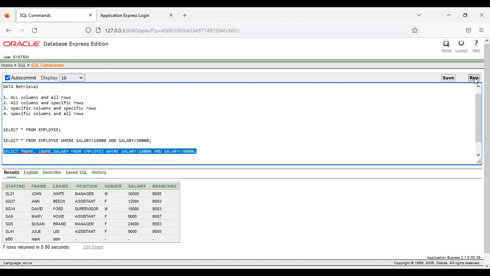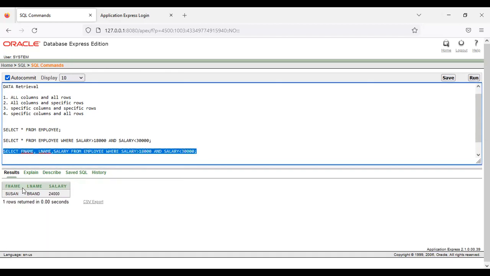So when we run that, you find that those three columns are the ones being brought in your resultant set, and we have only one value. Let me probably put 10,000 to 8 so that we have more rows satisfying. So that will bring in an element of specific columns, which are these, and specific rows, which are that.